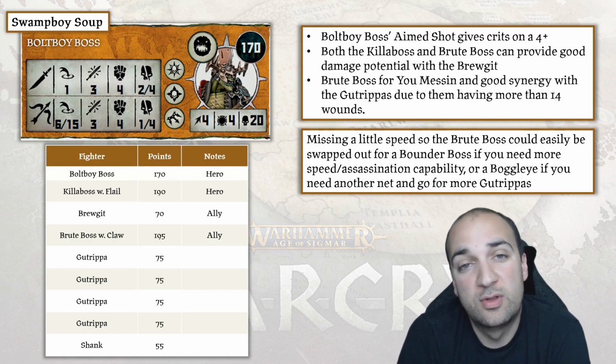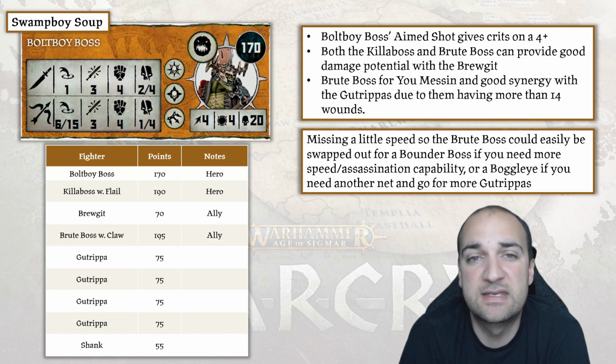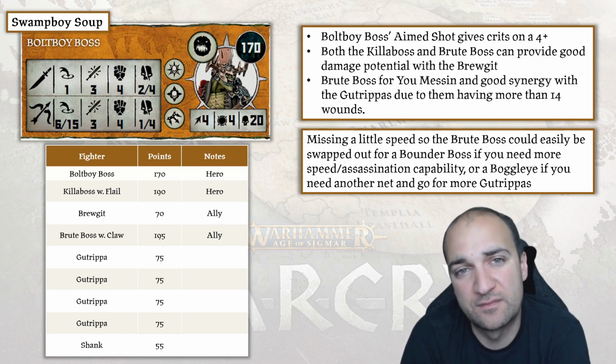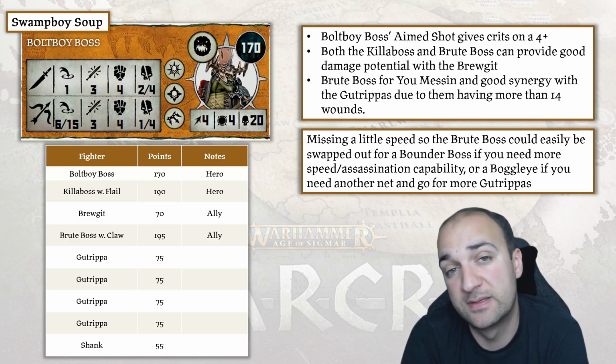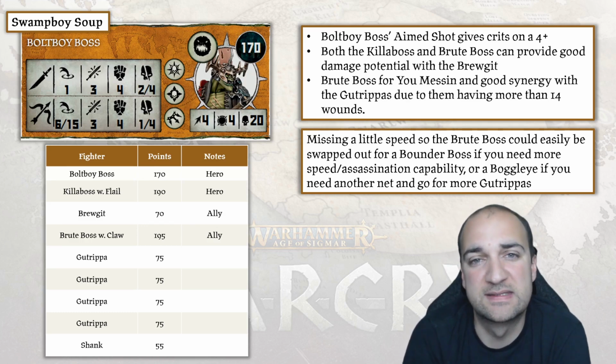Going into how I would build them myself, this is an example that kind of borrows from the idea of destruction soup that you see with other destruction warbands. I think, as a list, it's very versatile. It's got the Bolt Boy boss at 170 points, a killer boss with flail, an allied Brugit to be able to boost the attacks of both your killer boss and the brute boss with claw that we're going to be bringing, a bunch of gut rippers and shankers in there from the Cunning Crew to act as 1, a cheap fighter to be able to fill the points, and 2, use its net ability.